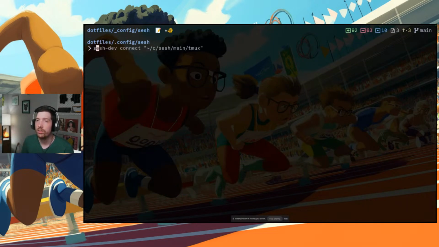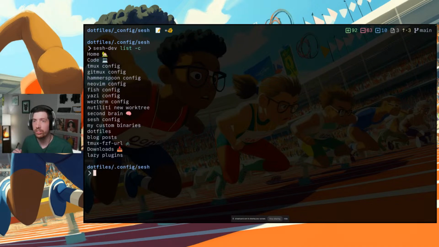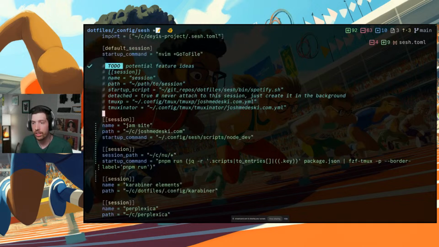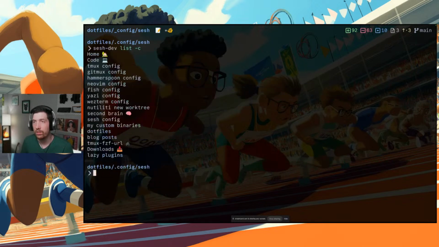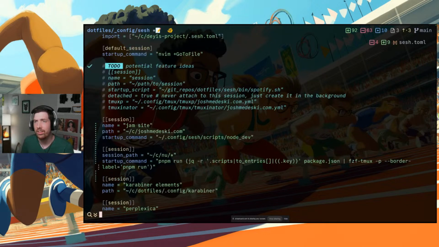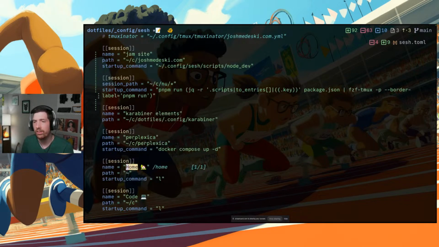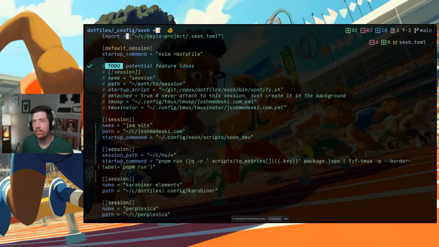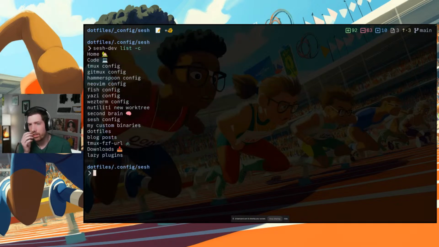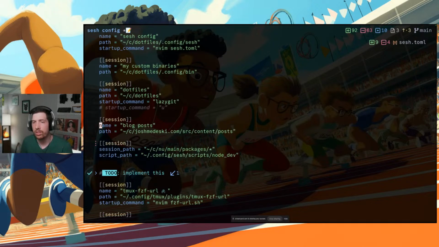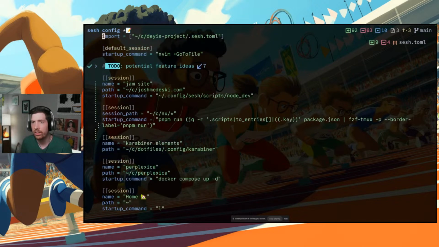Sesh dev list dash C for configurations. So it's starting at home. Wait, hold on. Is it sorting it? What is this? Home is way down here. There's something going on funky. Jam site.